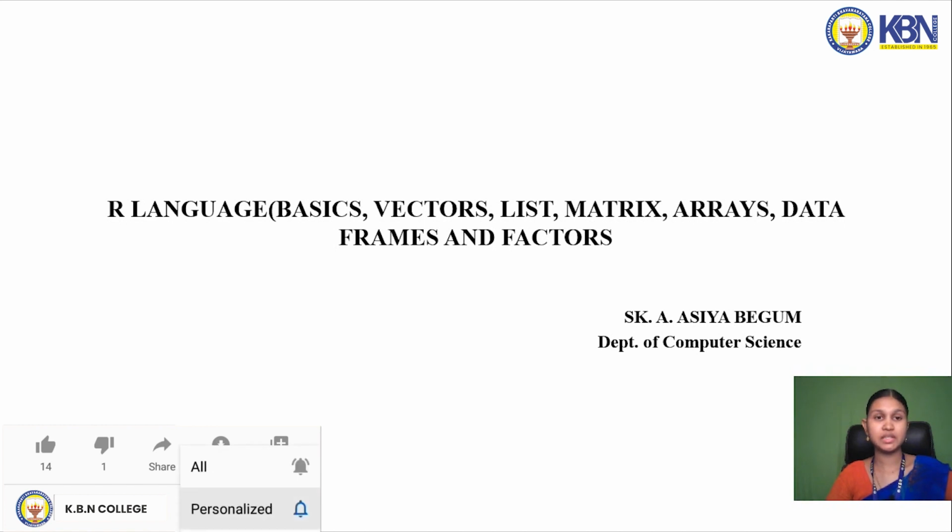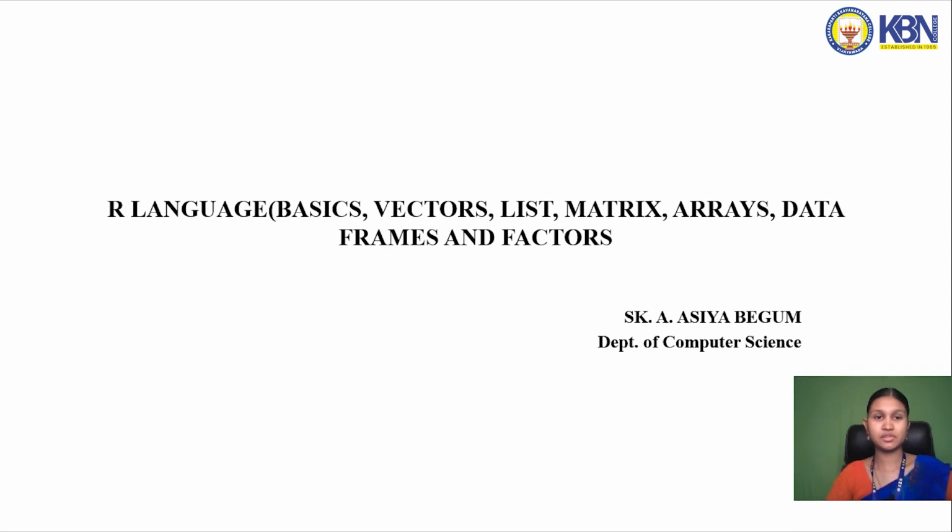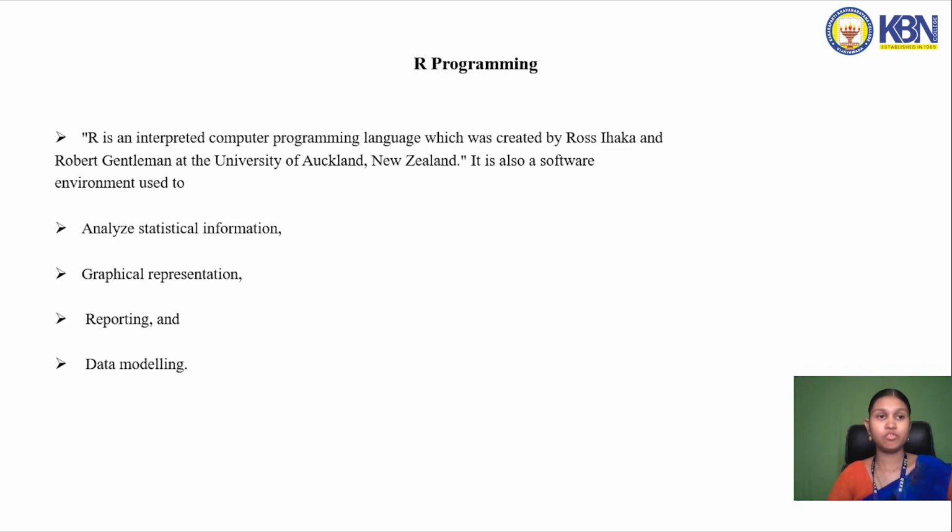Now I am discussing in the R language what the basics of R are and what vectors are in R programming. Overall, I have to discuss the data structures of R programming. Now, first of all, we have to know what R is. It is an interpreted computer programming language and it was developed by Ross Ihaka and Robert Gentleman at the University of Auckland.